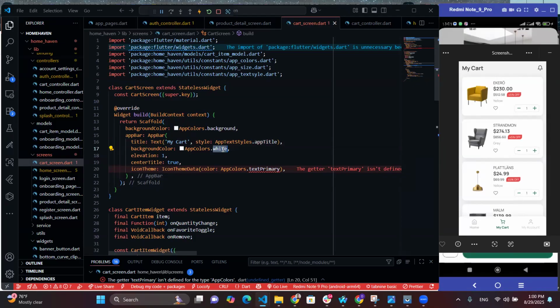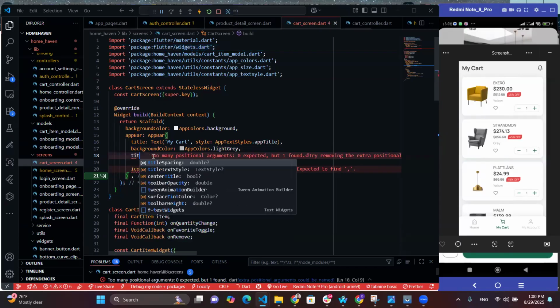It looks light gray to me. Then what else? Center title true? No, center title is not true. We don't need it. Elevation? No, I don't need it. It's almost very flat.